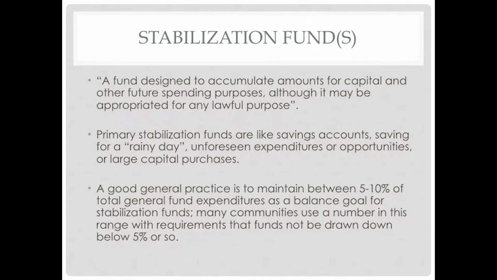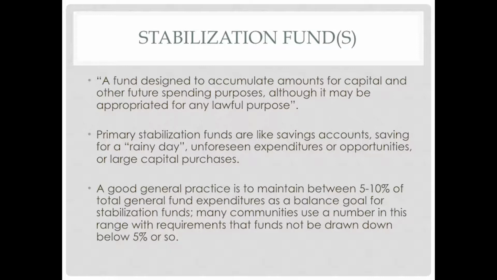So I always start when we talk about municipal finance, what money do you have in the bank is always where you need to start, and that's why we start talking about what we call a stabilization fund. Massachusetts is unique in the country in terms of what we use words for. No one else tends to use words for. So a stabilization fund is really a savings account. And the stabilization fund, because you can have multiple stabilization funds, is really the town's primary savings account. Sometimes referred to as a rainy day fund. And it's really there to accumulate money for any specific purpose we want to designate it to, but it's really the town's primary savings account.